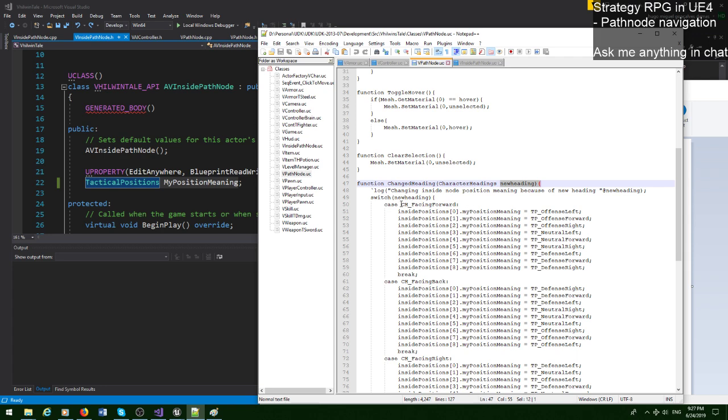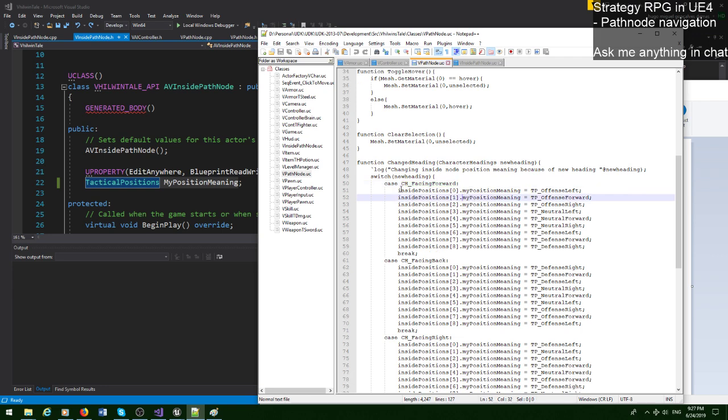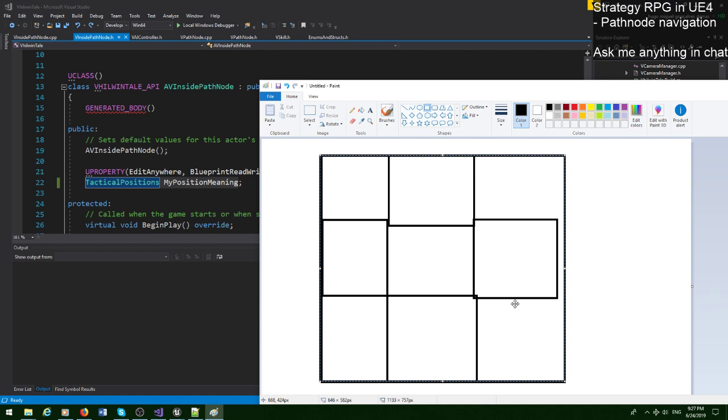Switch new heading case. If I'm facing forward, then my inside... Oh, I'm changing the position meanings of all. Okay, no, it's correct. It's correct, but I think this is designed in a convoluted way. Originally, how I thought of this is, if I'm facing this way, then I want this inside path node to know that the meaning of this position is blah, and the meaning of this position is blah.